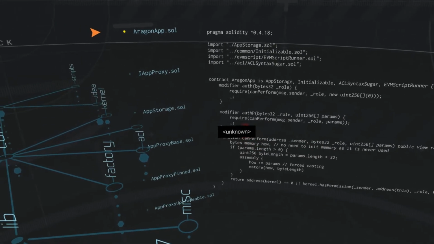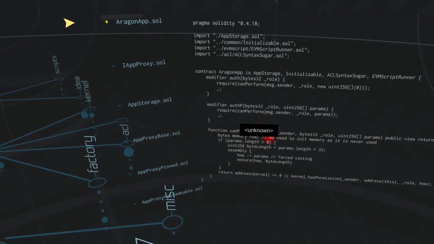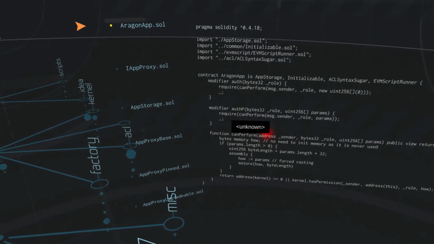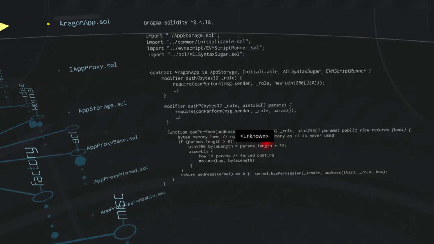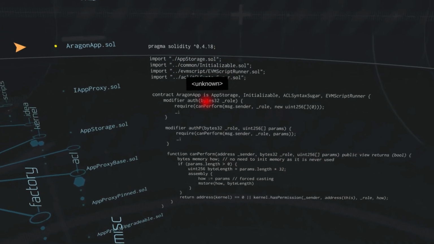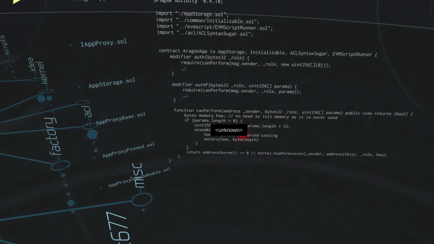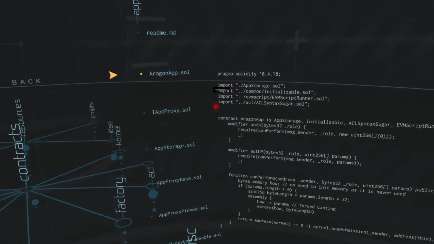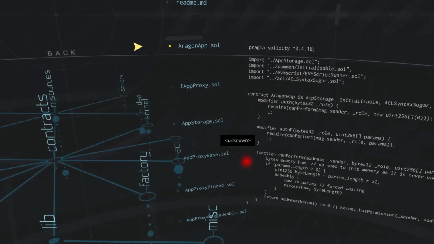So as you see here, it has a can perform method, which is basically checking with the access control list and asking it: can this sender call this role on this app here? If the answer is yes, then you can call it. If not, then you're not allowed to do so, so you have to look for another way. And then it defines multiple classes.